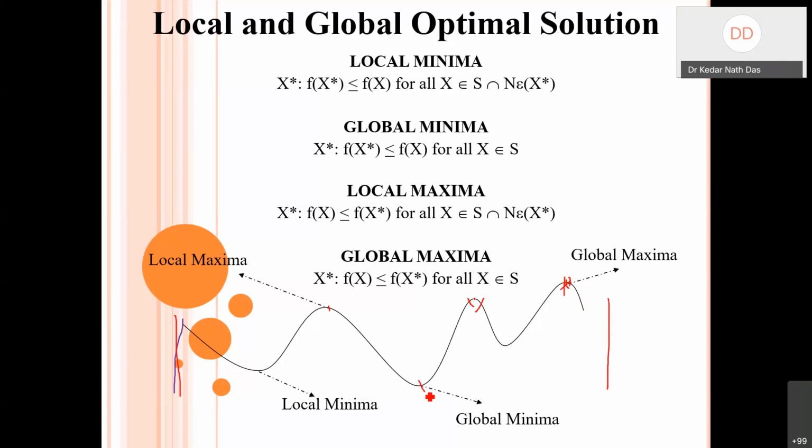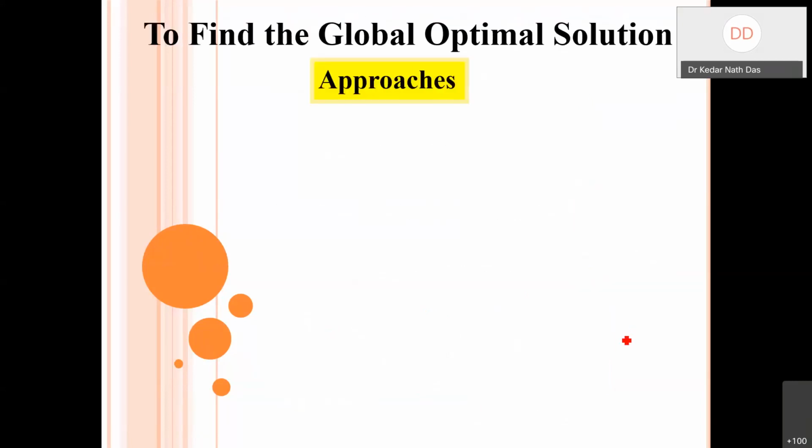Similarly for the minimum. The global minimum is the overall minimum, and the minima in the neighborhood are called local minima, which is actually written in the definition too. But our main focus is to catch hold of the global maxima rather than the local maxima. We are not interested in the local ones, only the global ones. So the global maxima and global minima are our main focus in this approach.